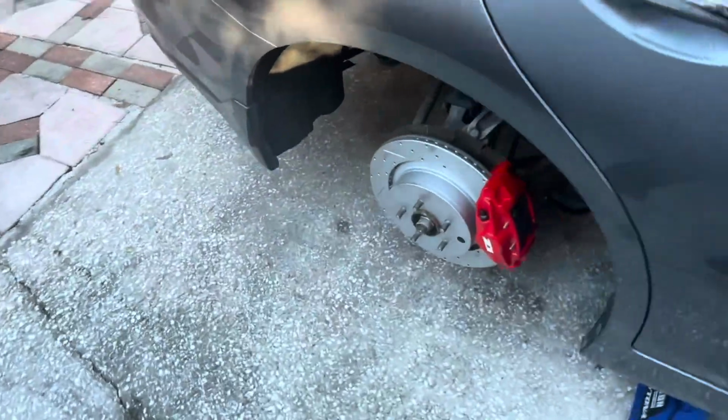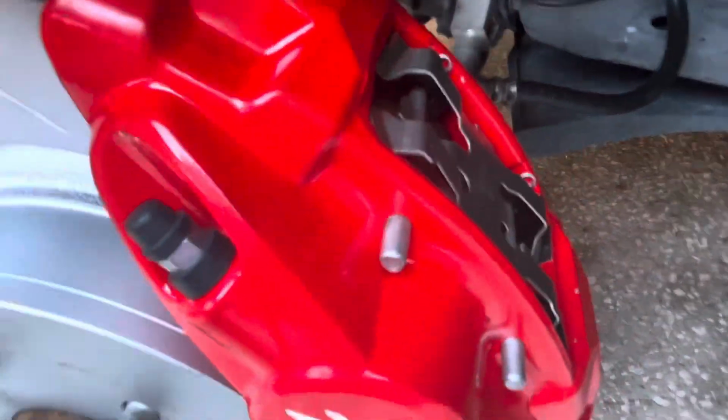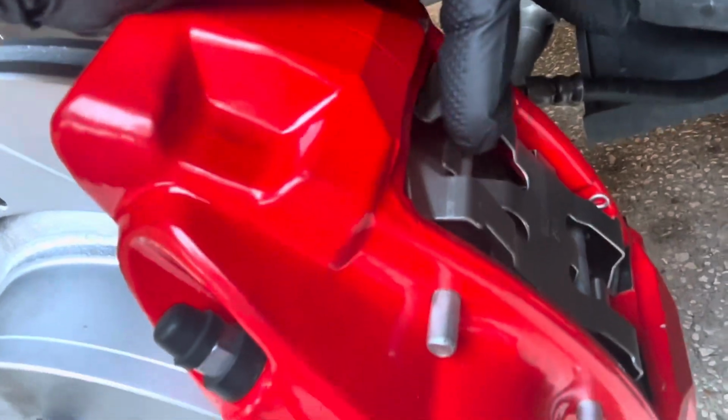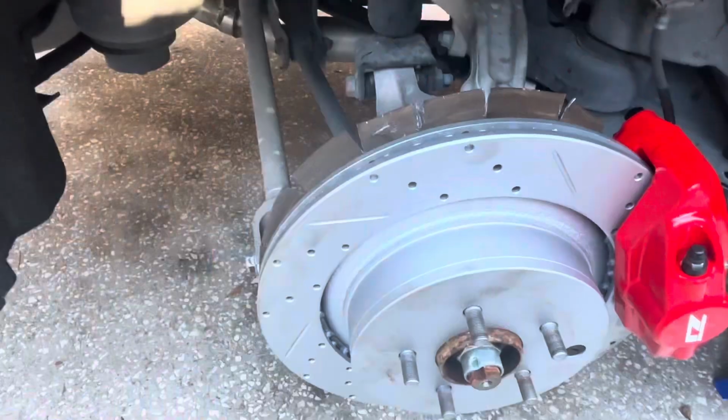And then over here, the rear, it's the same thing, same logic. The little rod goes through behind that, through here, and the little pin slides in. So it should be the same all the way around, and it's a pretty simple install.